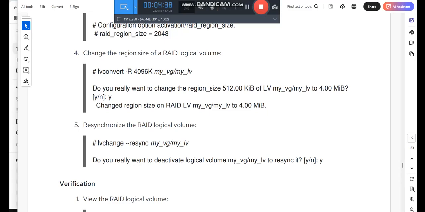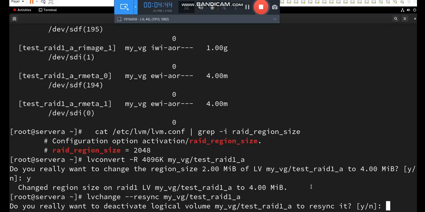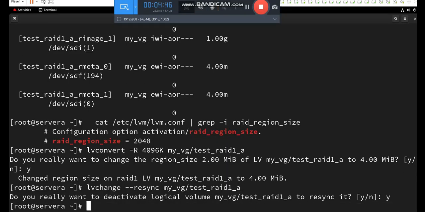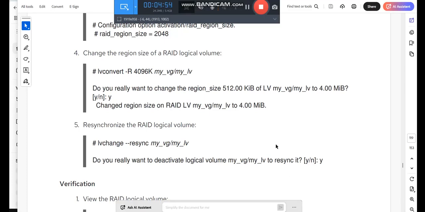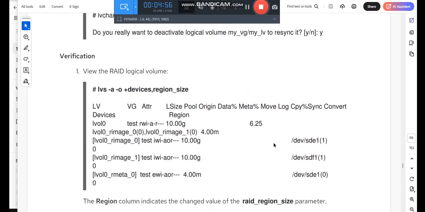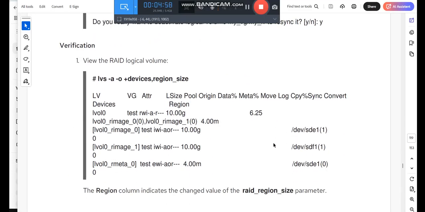Do you really want to deactivate logical volume my_VG/test_raid1_A to resync it? Yes.